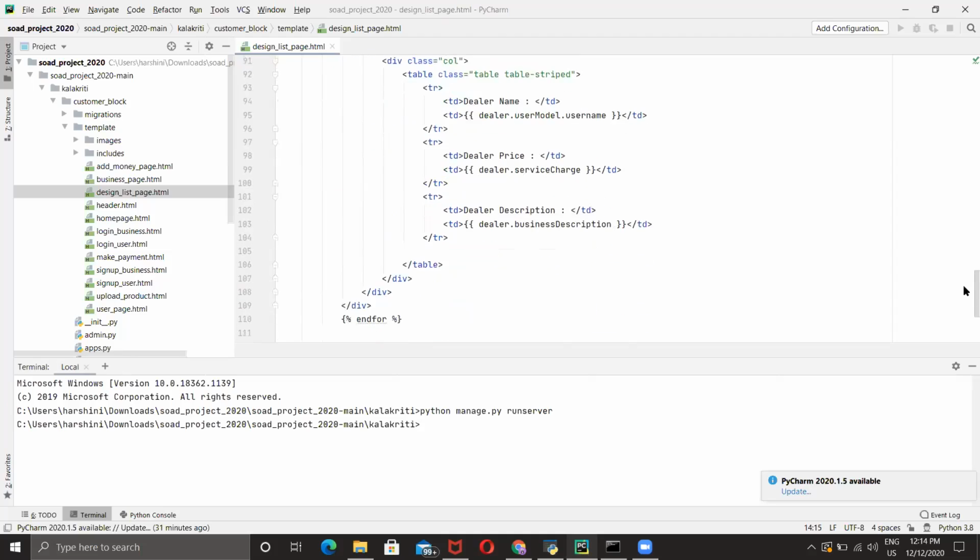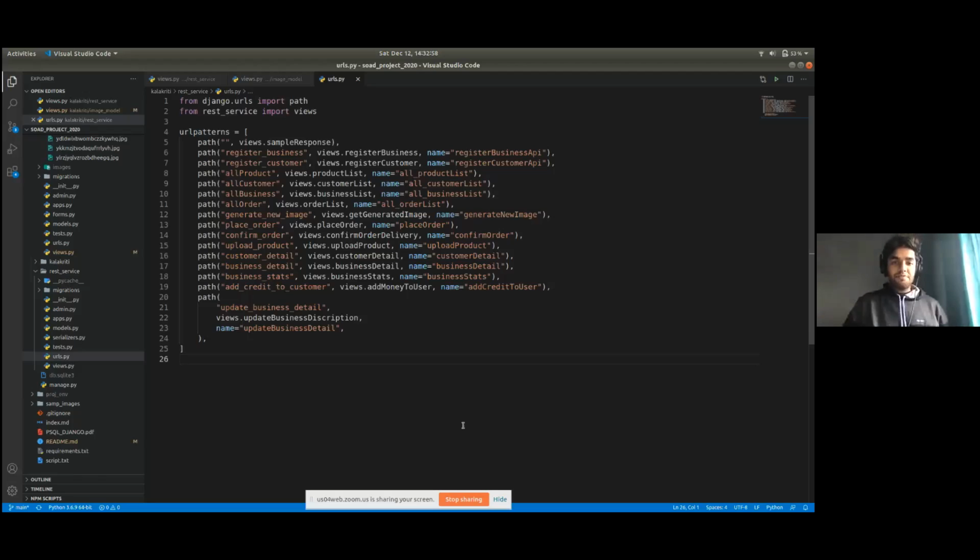The part that I worked on, I worked partly on the GAN model that is used to generate images with Sayam. Along with that, I also worked on the RESTful services that are used to register the business and the customer. We worked on everything together initially, and we decided on the workflows, and this was the part that I implemented. Could you please move to register business and register customer?